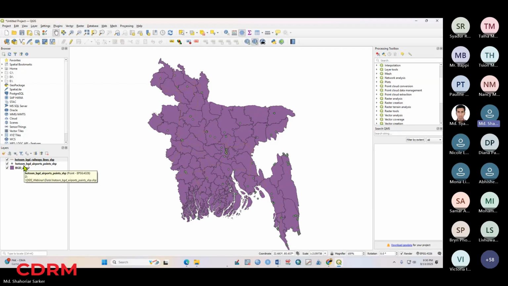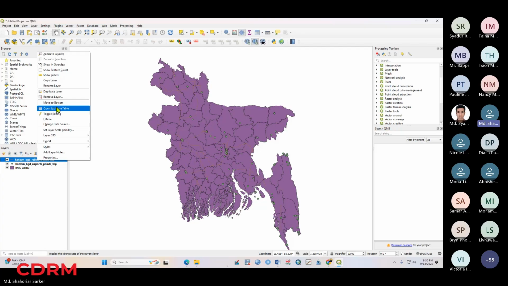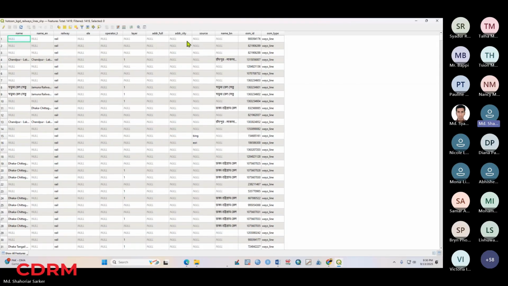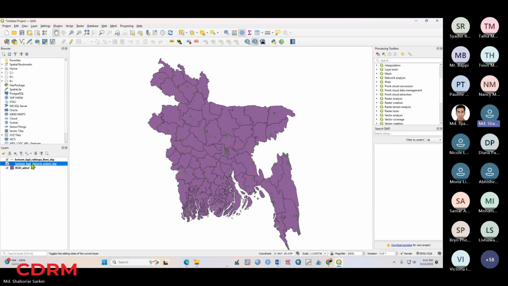From the layer manager, you can see all the layers. Right now, all districts probably look the same, the violet color maybe. We can change the symbology, and we'll go to the symbology in the next task, obviously. Before that, I just want to show the data set's attribute table again. From the railway lines, we can see some missing values. Basically, the data sets are not very good; they have just the basic information, not everything. The airports as well.